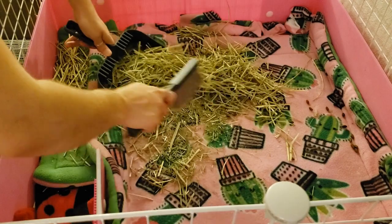The last thing that you're going to want to have in your guinea pig's cage is bedding of some sort. Personally, I use fleece. Fleece is good because it's reusable, but it does require a bit more maintenance. You do have to spot clean it at least once, if not twice, a day.